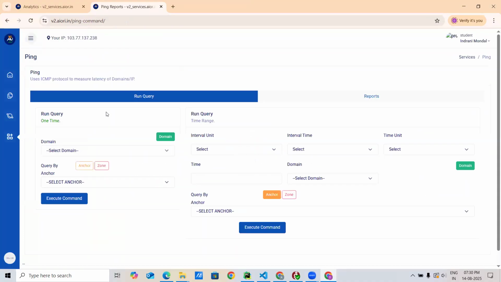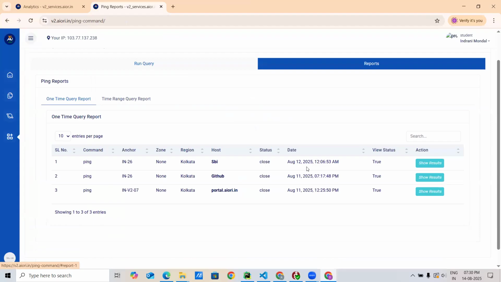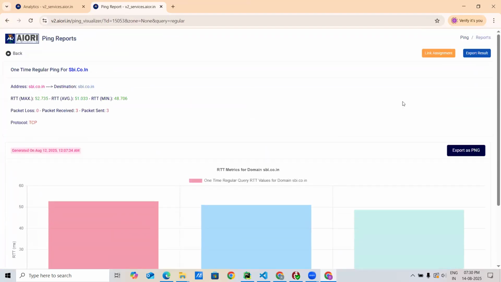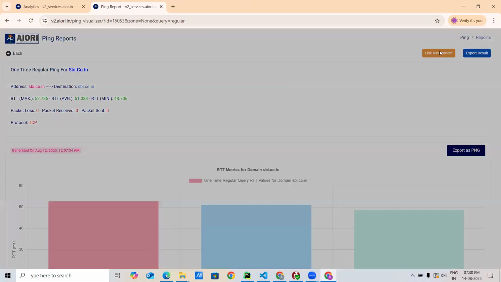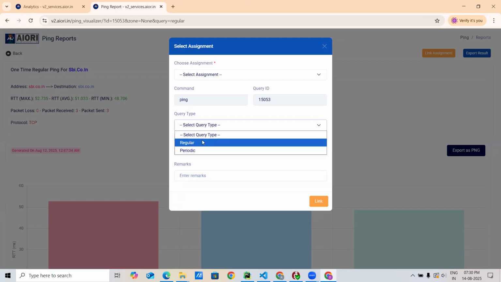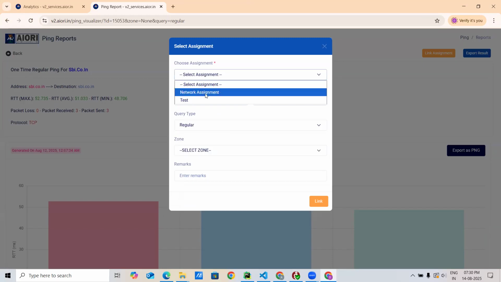Here we have ping. The same thing comes here also. Network assignment. Query type. As this is a regular query, she needs to select regular query. Suppose network assignment.